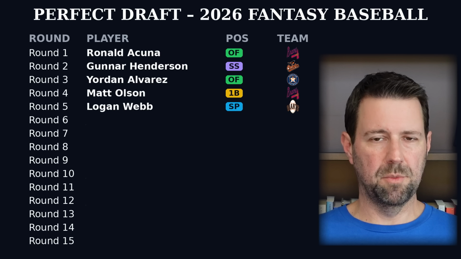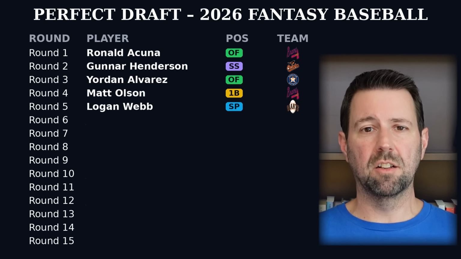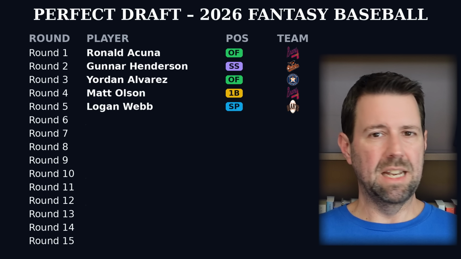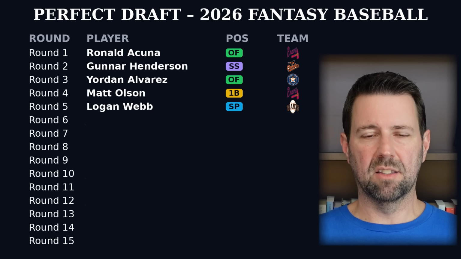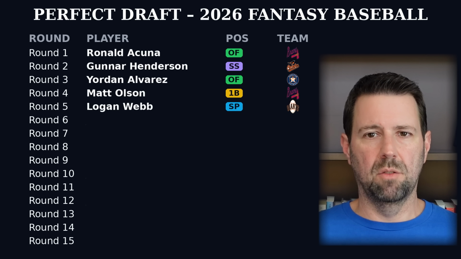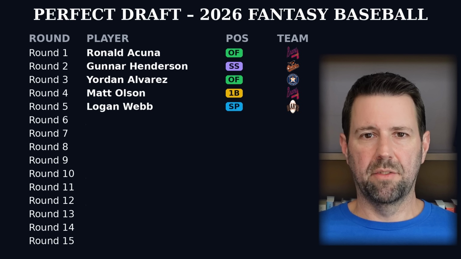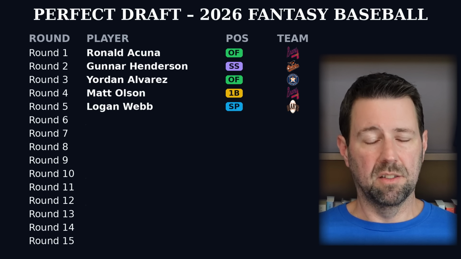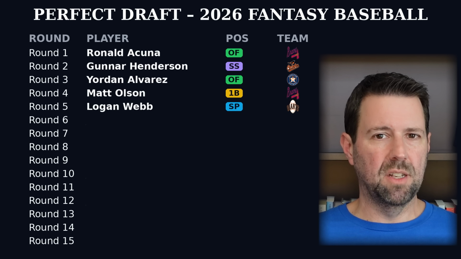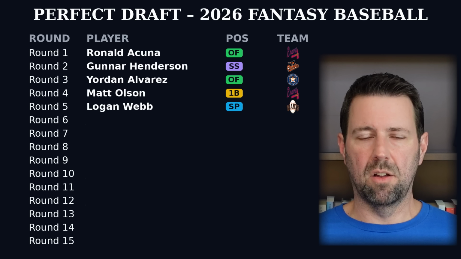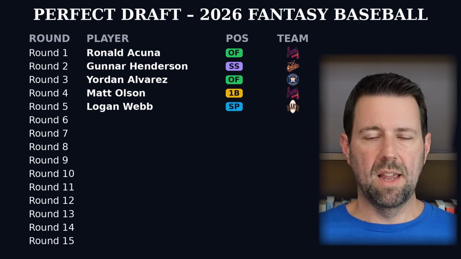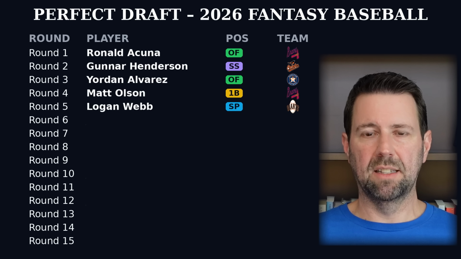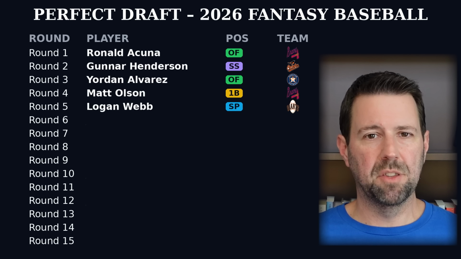Now, this might surprise some of you, but in round 6, I'm actually going to take a closer. I've always said, in fact, I just put out a video saying you don't need to get a closer early. You can wait and get some saves late. That's always been true. You can get saves from surprising sources, but that doesn't mean you don't draft a closer at all. That's not what I'm saying. I'm just saying I don't need to spend a round 3 or 4 pick on a guy like Edwin Diaz when I can wait. And I do like to have at least one kind of surefire closer who's got elite stuff without having to get him in the first few rounds.